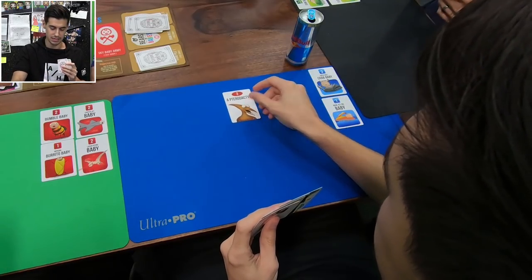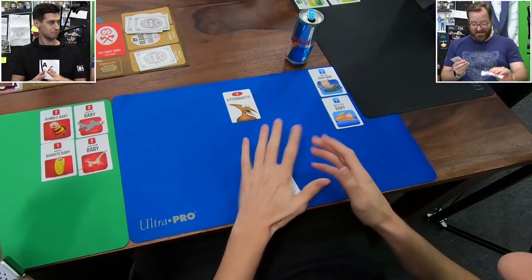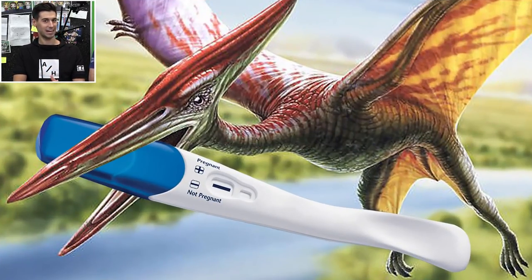All right, I'm going to go ahead. Hold on. You said draw two. Well, I only drew one. I got to look at it first. Sorry. I apologize, Internet. I will play a pterodactyl. Who is pregnant? Oh, well, hold on. You drew... You're right. Jesus Christ. You're right. You're not pregnant. I wonder what's going to be revealed in the next turn.